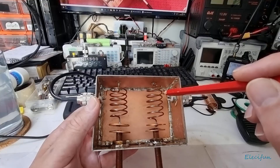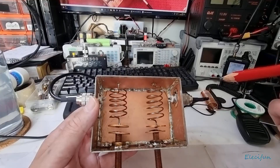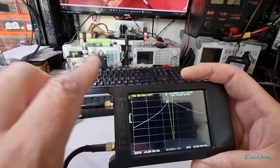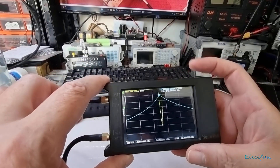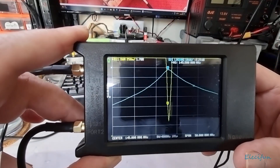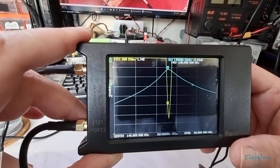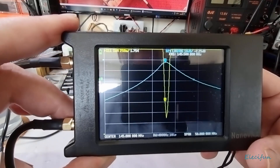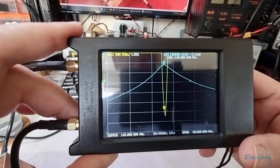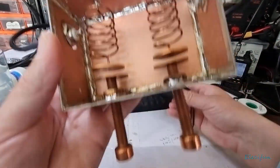I put it there and it was a mistake — all right, it was a mistake. But I put it there and I tried it, and all of a sudden pop — this came into line with each other. This came to be where I wanted it to be: the maximum VSWR trough is in alignment with the maximum peak of the log mag for the insertion loss. So if you're going to build one of these, there you go — you can save yourself a bit of time there.